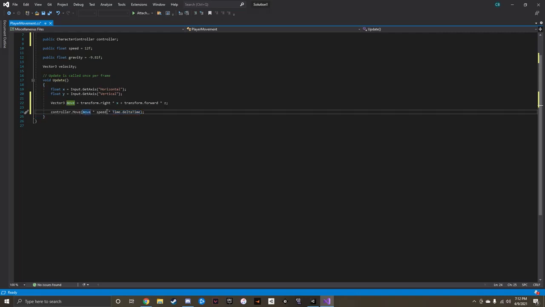So the reason we're putting in move here is we have our Vector3 and we're multiplying it by speed because we want to say how fast we want to move it, and we're multiplying it by time because of the way the physics, I believe, works with the speed. You want it multiplied by time because speed's a rate. Just to say that without getting super in depth with it. Fortunately, the physics stuff isn't super important beyond these basic movement things, but it gets a little confusing, so if we need help with that later, we can work on that. But that's just a basic baseline reason that we're doing that right there.